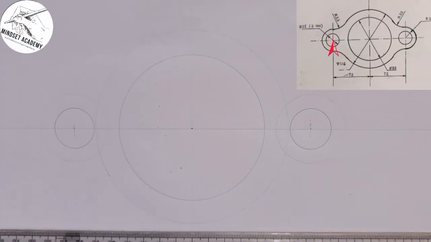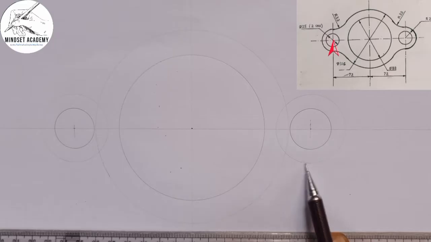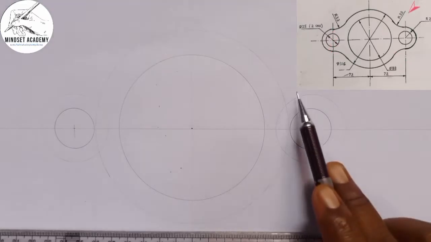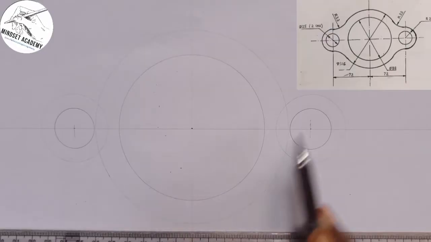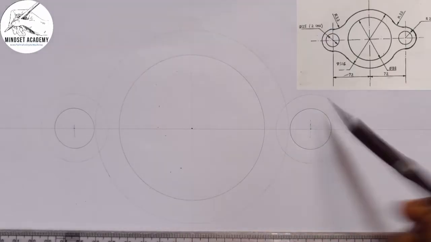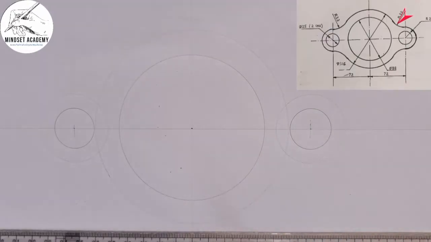Now if you look at it, there is an arc touching this circle and this circle. As you can see in the diagram, in the four sides. And these arcs, since they are going in, look at the way it is going in, it means that the circle connecting both of them is external. It is an external circle. And I say whenever it is an external circle, you need to add the radiuses.